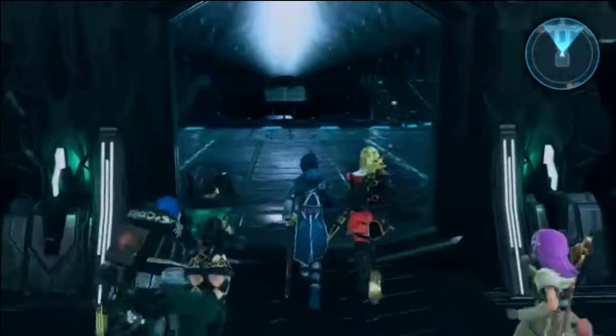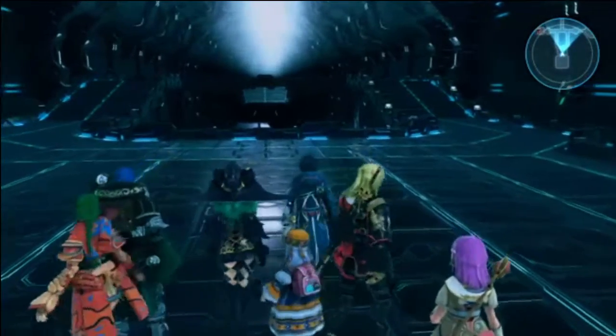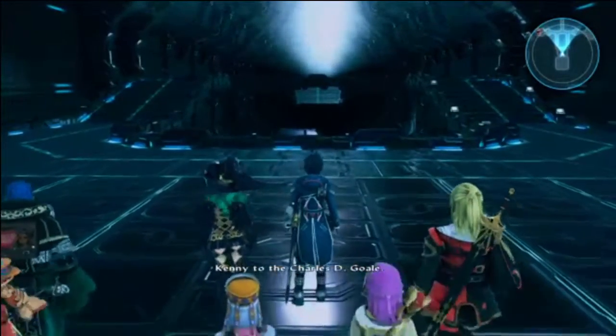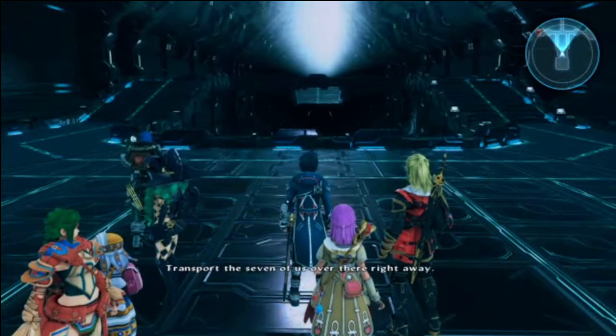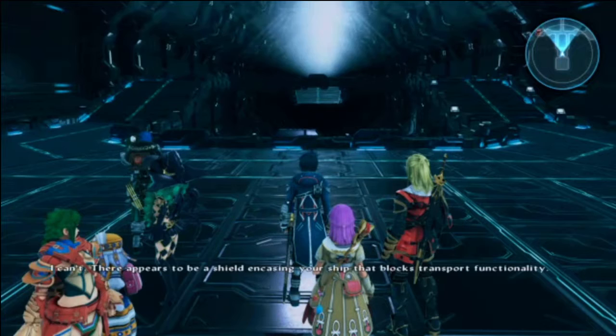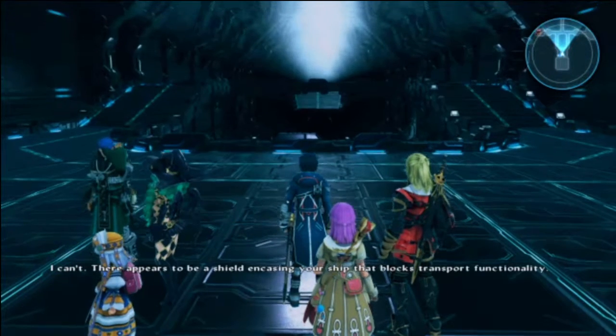All right, now we leave. Oh, God. Kenny, to the Charles de Gaulle. This is the Charles de Gaulle. Transport the seven of us over there right away. I can't. There appears to be a shield encasing your ship that blocks transport functionality.